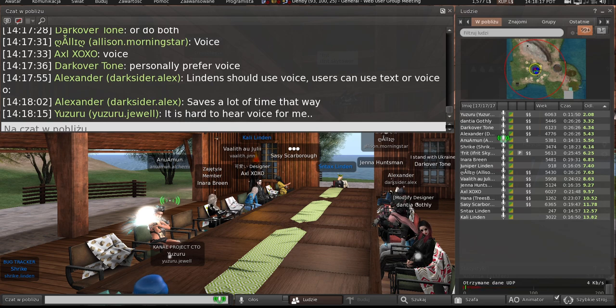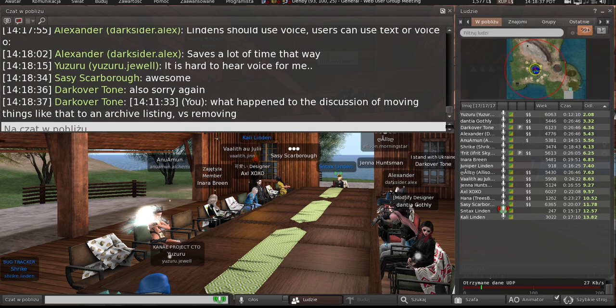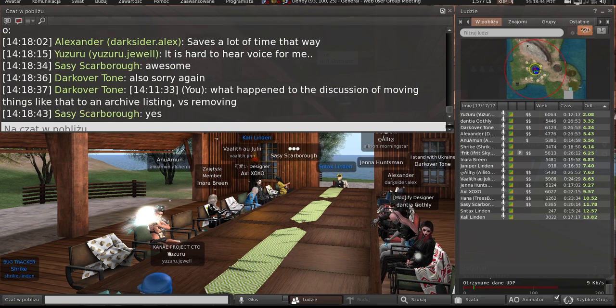I was going to ask, with the new PBR stuff, is there going to be some sort of special sign or glowy stuff on the marketplace to differentiate non-PBR from PBR items? That is something that we're planning on doing. Just because your voice is a little low, I think specifically the question was, are we going to have plans to designate whether something is PBR or non-PBR on the marketplace? That is correct. Yes, we do have plans to do that.